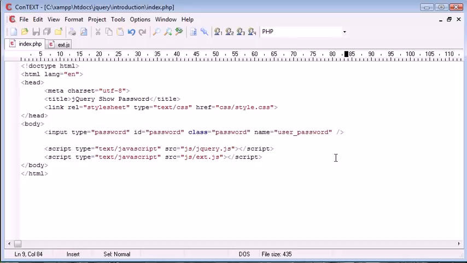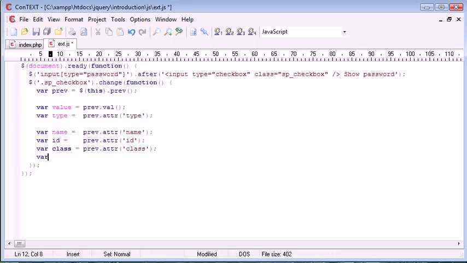Now you may want to go ahead and extend this list depending on what values you want to supply in this password field. For example, if you wanted to keep or wanted to use a max length, for example max length 10, inside here you would have to then go ahead and say max length equals prev.attribute and then max length. So you'd want to go ahead and take each one that you feel like you might be able to use. So because you're following along the tutorial, you can see how it works, and you can go ahead and modify this accordingly. So this is extremely important.